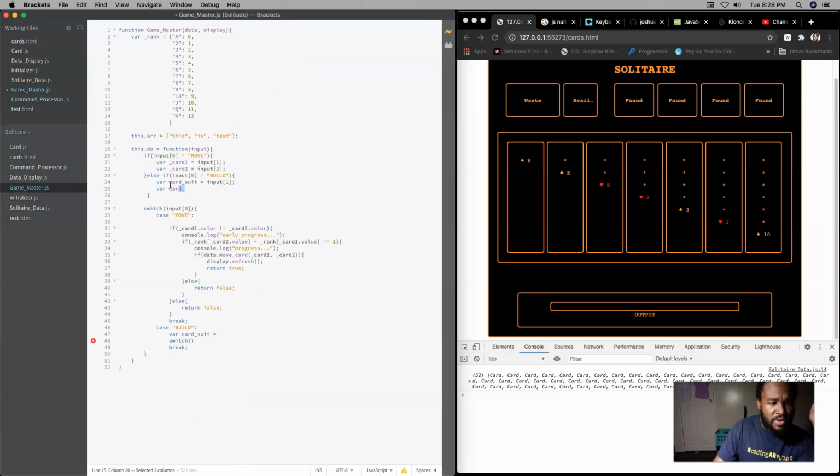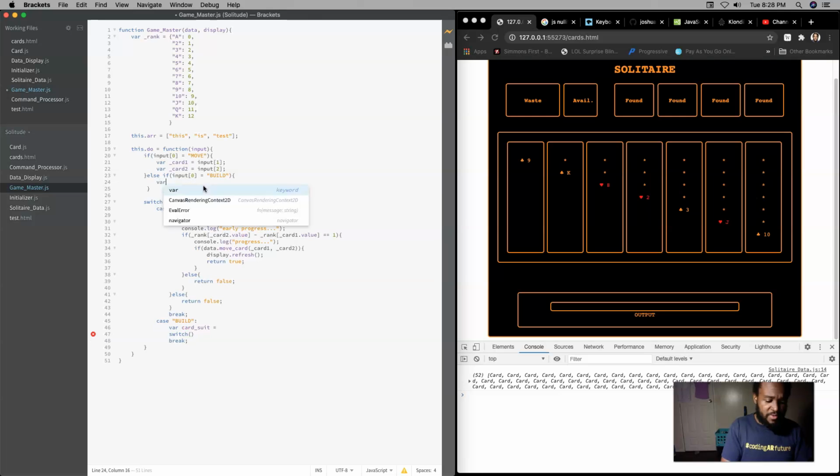I can just say var, so it's just one card equals input at the index of 1. Yeah. All right. So now I have the card. I can get card suit equals card dot suit.